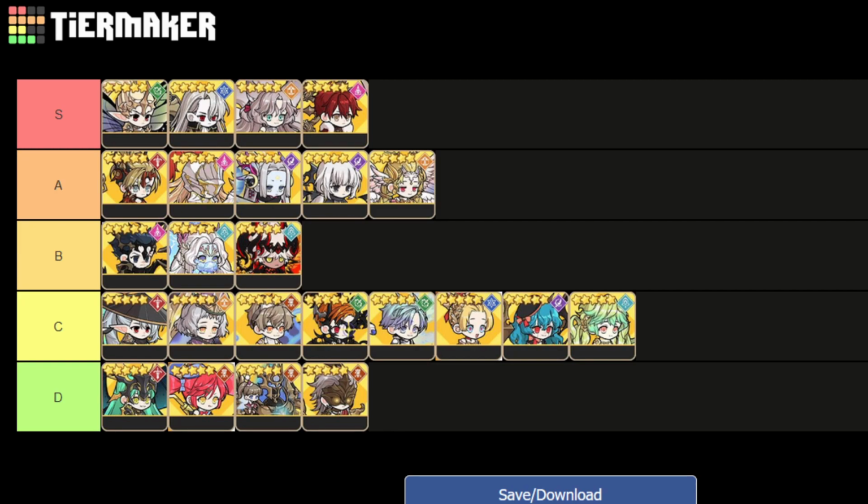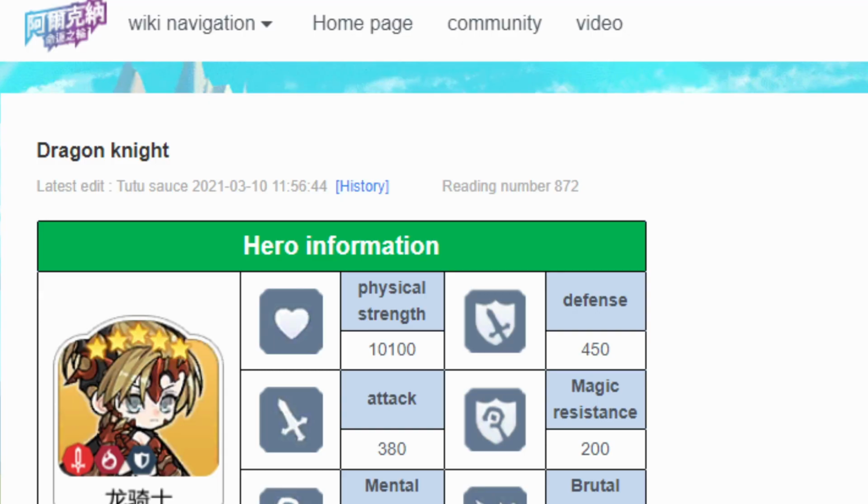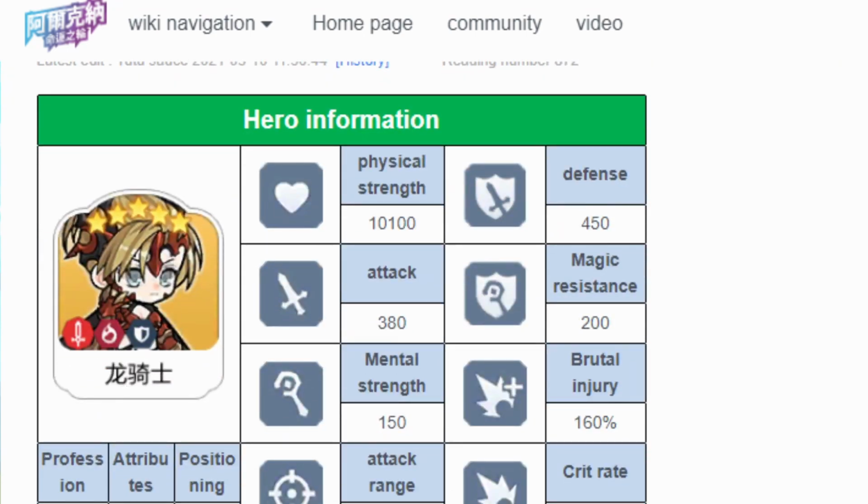So a lot of times they're hindered by how many critical attacks they can actually do, unfortunately. But let's keep it going. Now we've got the Dragon Knight. The Dragon Knight is going to be your heavy damage dealer. We've got 10,000 physical strength, so it's definitely a melee. It's a tank, definitely going to be your front line attacker.